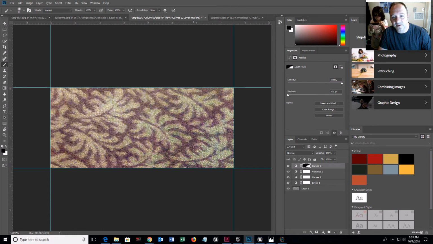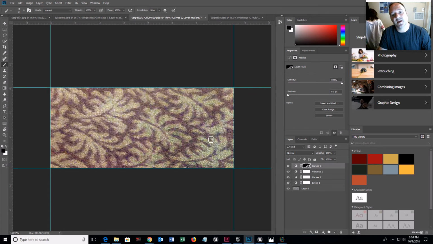And so what I'm doing is basically telling Photoshop to only adjust the greens. Well, I'll show you in a second, because I'm in the middle of something. Oh, this is good. I hope this works.